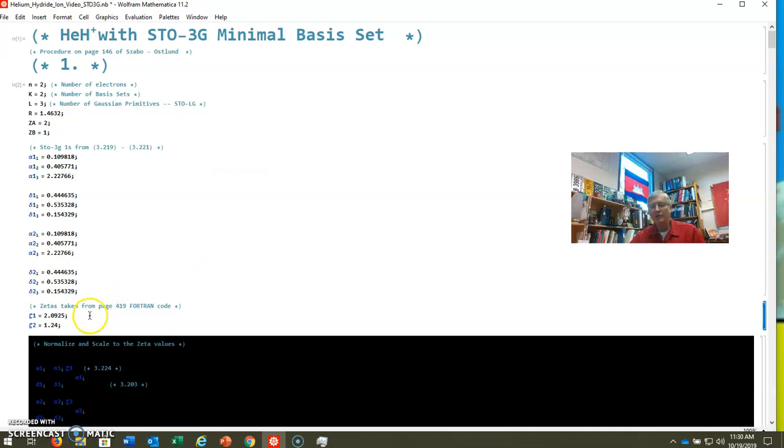Next we'll take the Slater orbital exponent values here, the zeta values. Got these from the Fortran code in Szabo and Ostlund. These again are fixed. You can get them from various references. I just took them out of his example Fortran code in the text. So zeta 1, zeta 2, there they are. If you're doing this in Mathematica, each one of these cells, when you want to actually execute it, you want to do the computations, you do a shift enter. So I'll do that here, get us caught up.